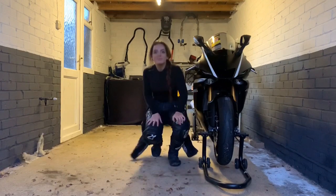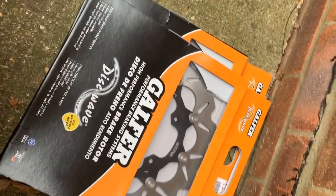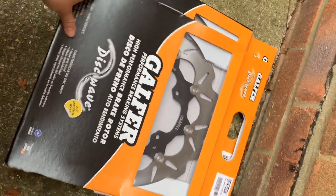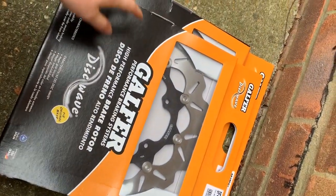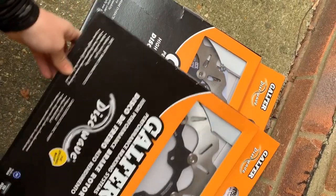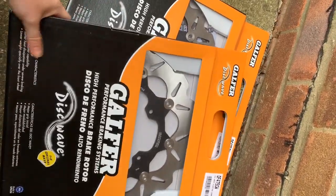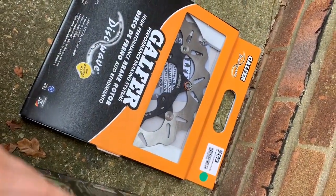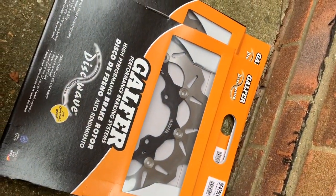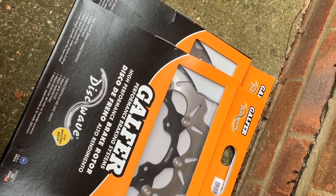Thank you guys. I've chosen to go for the Galfer wavy disc range with the Galfer brake pads as well. I've chosen them because Galfer has been around for over 60 years. They definitely know what they're doing. They've helped people in MotoGP, SBK, Supercross, Motocross, Enduro, etc. win world-renowned titles. As well as that, they have improved braking performance and reduced wear, which is really important. And they're really quiet as well, so they perform to OEM specifications.